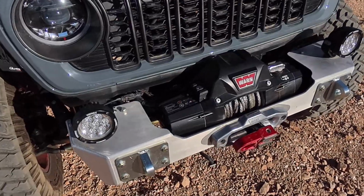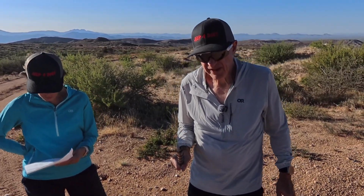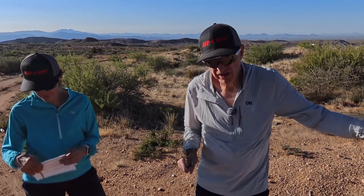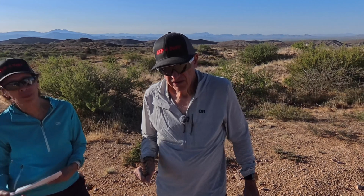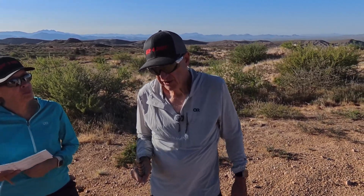I want to point out 2 things here, one of which is the winch. We got this from the factory. It's only an 8,000-pound winch. I think normally the minimum winch usually, and I may be wrong, would be 10,000 pounds. So we weren't going to replace it for that. We don't do a lot of recoveries. We have self-recovered a couple times.